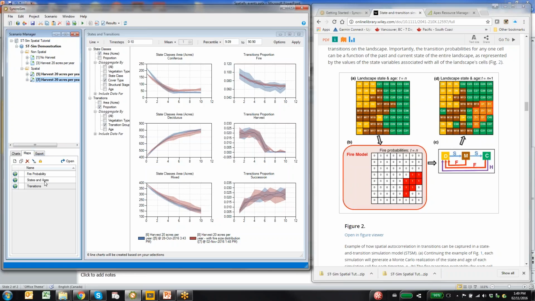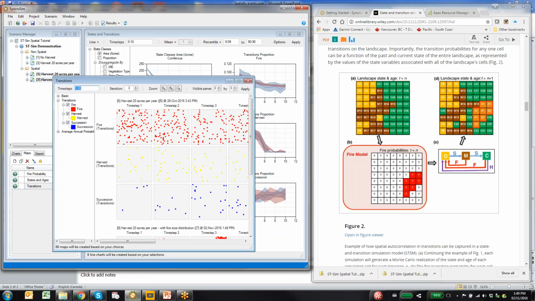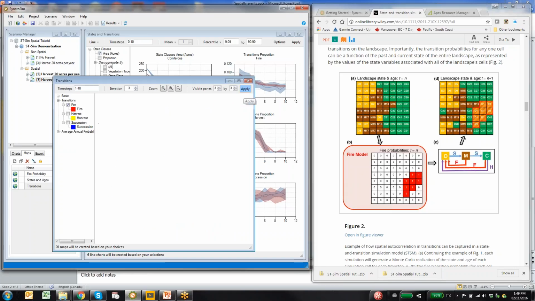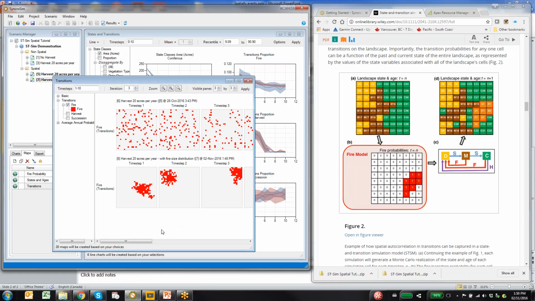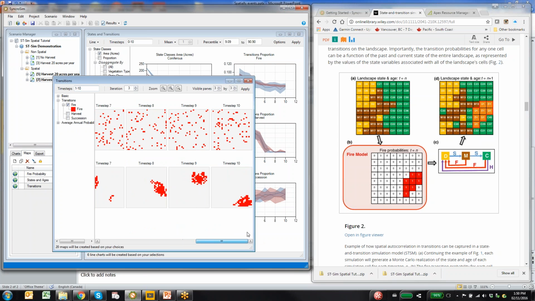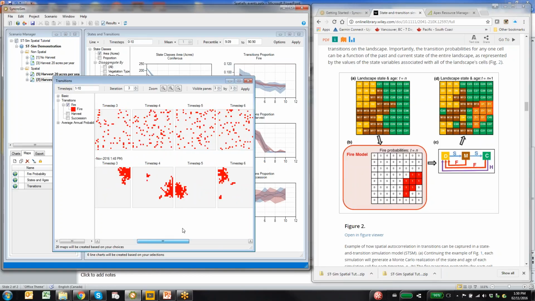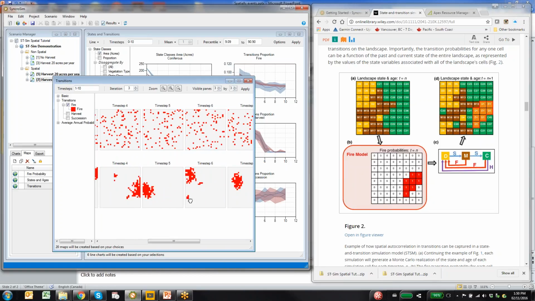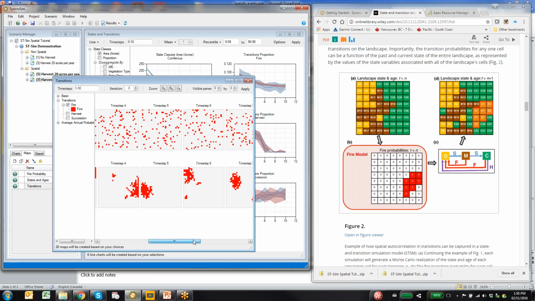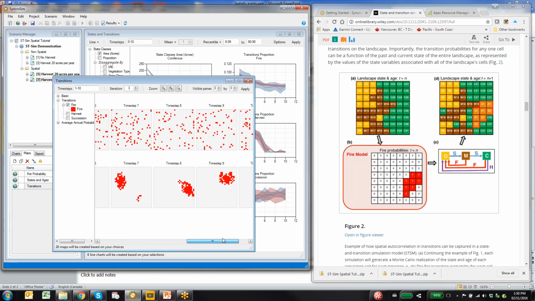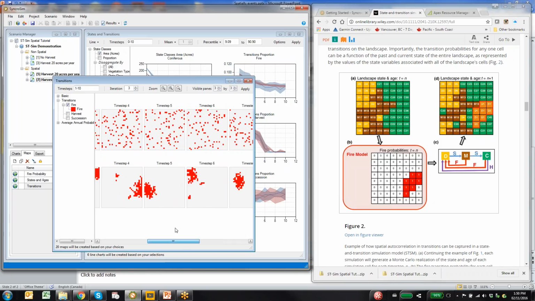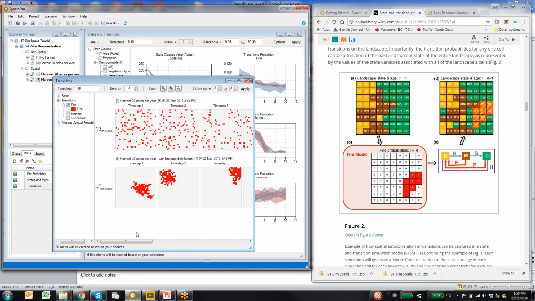Now I'm going to show you the maps, and again comparing these two scenarios, let's look at transitions. And just to make it easier to compare, I'm going to only show the fire transitions and select Apply. And you can see that over time, the scenario that we originally ran is simulating fires as single cell events, but the scenario that we just ran over time, you can see some time steps have more than one fire, but they're generally following a pattern in terms of typically seeing mid to large size fire events occurring in this landscape over time. And this is for a single iteration.